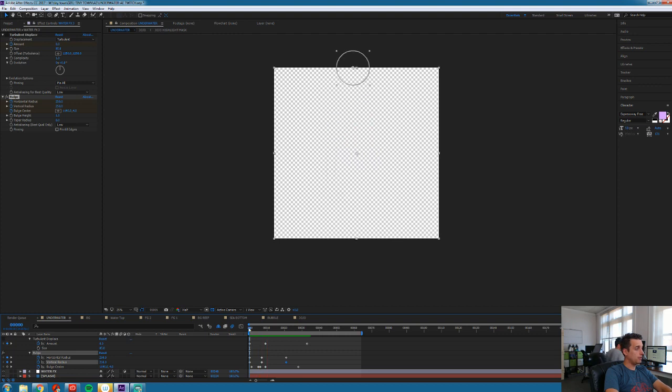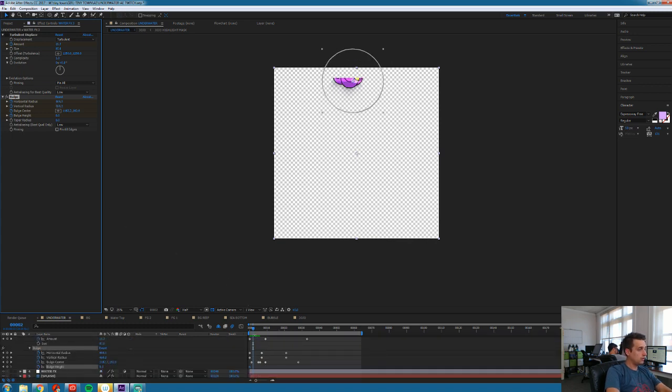Alright, so now we just want to animate the amount that it bulges. We want the height to be around 0 at first. Then when she hits, let's see here. Bulge height, we'll keep it 0 right about there. Then it's going to go out into a big radius.